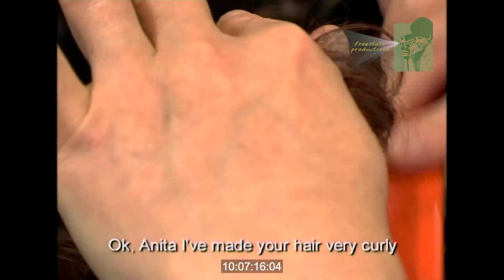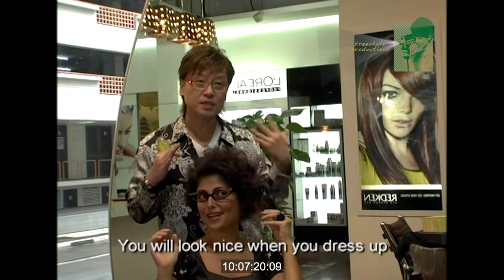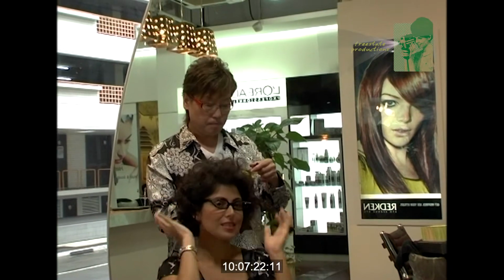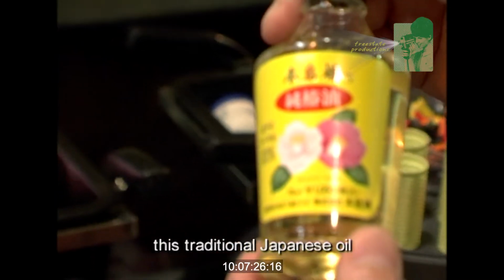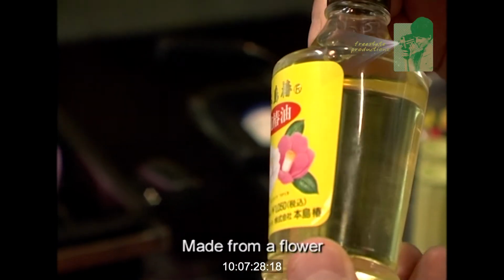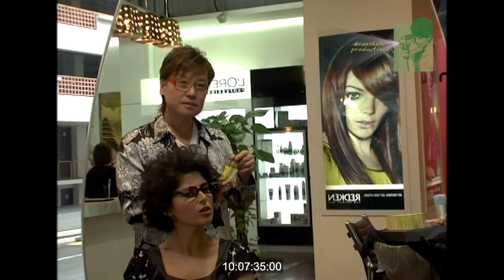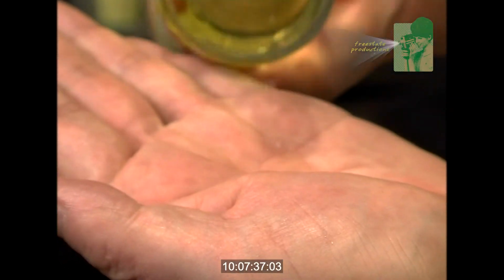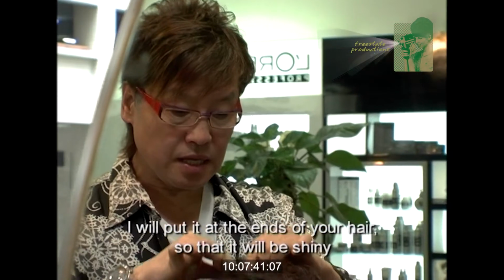Okay, so Anita, I've made very curly hair already. I love this. This is a more party look, when you dress up, very nice. Whew, this is the modern me. And the final touch, I'm going to use traditional Japanese oil called tsubaki oil, made from a flower. What kind of flower is in that? This is camellia flower, maybe existing in Japan only. I've not heard of that flower before. I just put a little bit on the ends, so it can make it a little bit shiny.